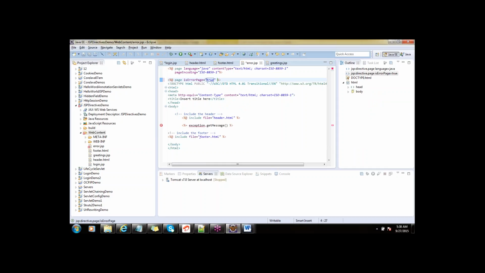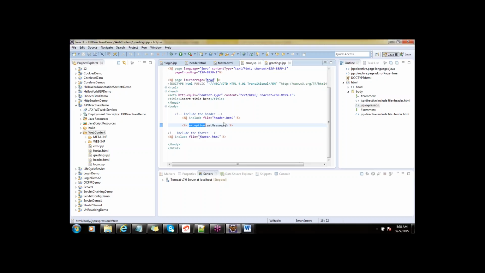I'm going to save it. Observe carefully, the exception object error was removed. If you don't mark this as your error page, then exception, which is an implicit object, will not be available to you.